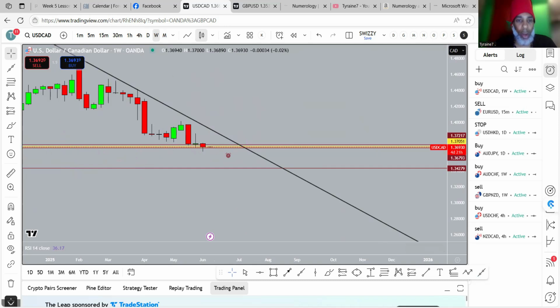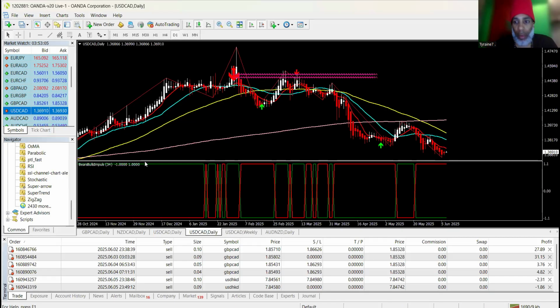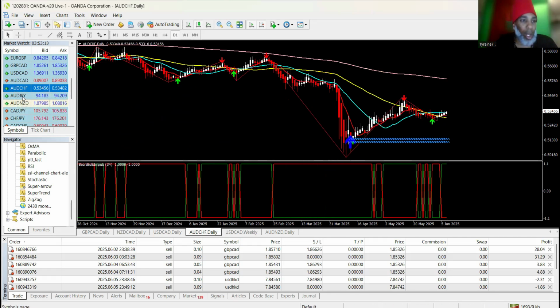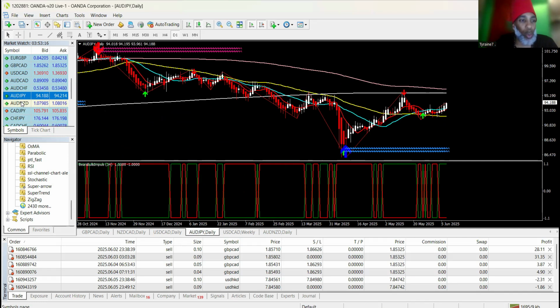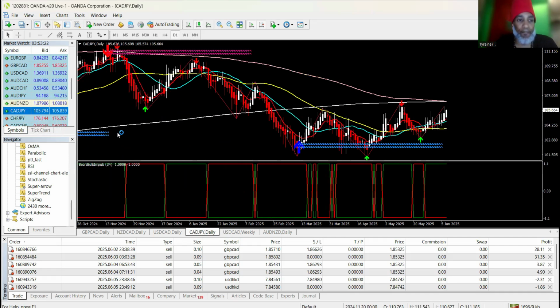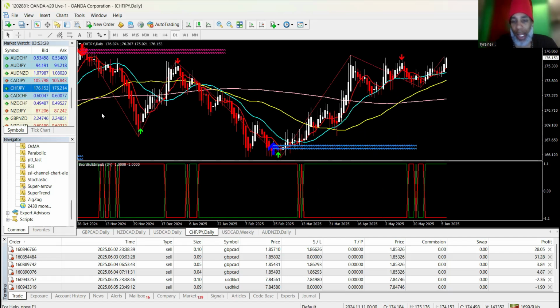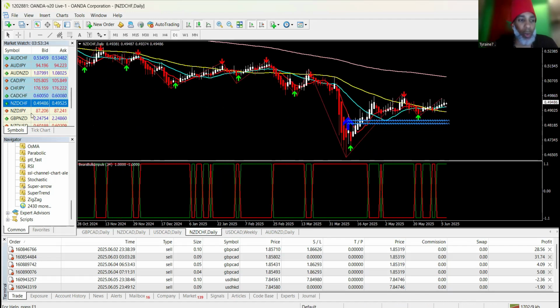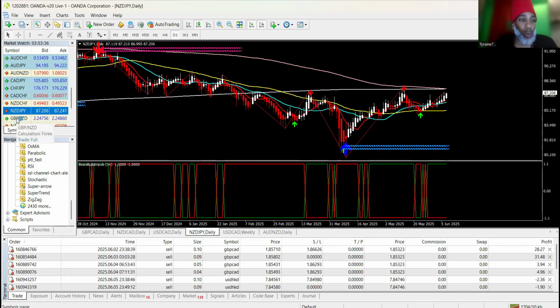So we're going to go back to our algorithm, share my screen with you guys, and stay on this weekly. And that's pretty much it that I'm looking at on the weekly. I'll run through these other ones, but on a weekly, all you need is one or two good ones and just watch. One good one is all you really need. But ideally, two potential setups would be nice, and then you monitor them. And if you catch one the right way, I promise you guys, you can run it up for a whole week.